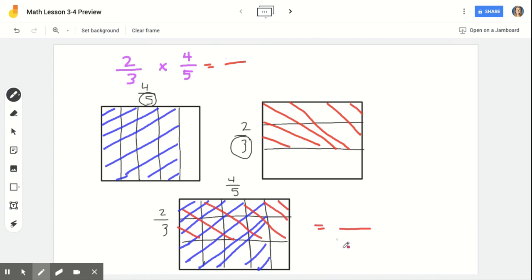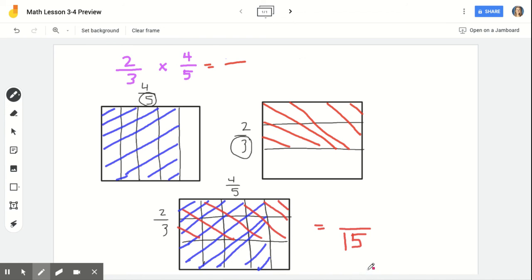Our denominator, remember, what's the definition of a denominator? How many total pieces is one whole split up into? Well, I split this one whole up into quite a few different pieces. I split it up into 5 and then into 3. I can look at it this way. What's 5 times 3? Or you can individually count them: 1, 2, 3, 4, 5, 6, 7, 8, 9, 10, 11, 12, 13, 14, 15. Or in other words, 5 times 3 is 15 total pieces there are in this array. Our denominator is 15.